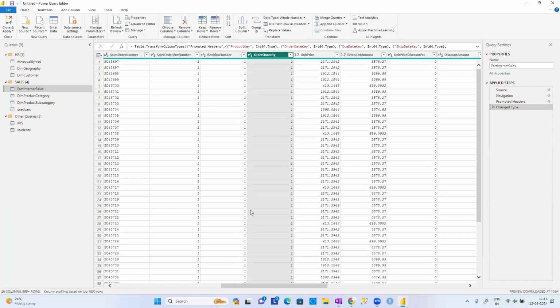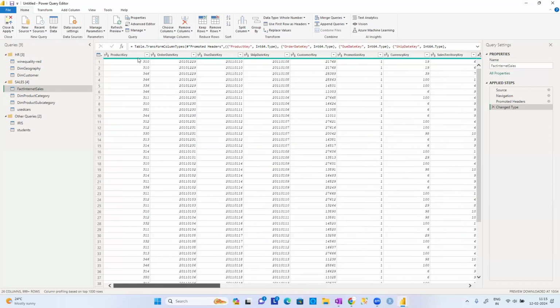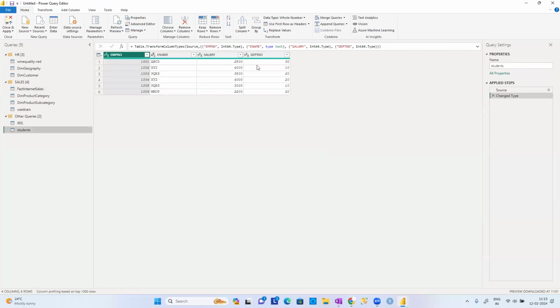Select the columns, guys. For example, I'll do it on the students table because few columns are there, easily we can identify. I want to remove these two columns, guys. Select the column. Very easy, guys. Remove columns is an option we have. So what is this remove columns option going to do, guys? Whatever columns we have selected, it will remove. It will keep the remaining columns, guys.